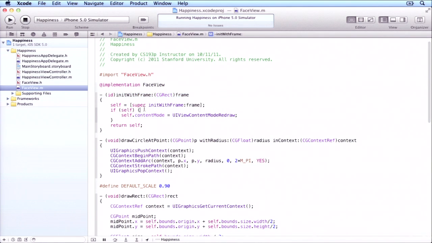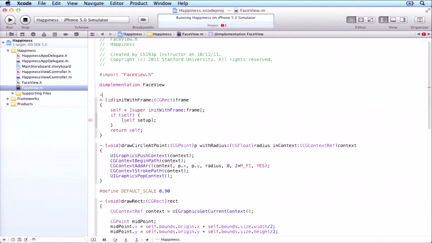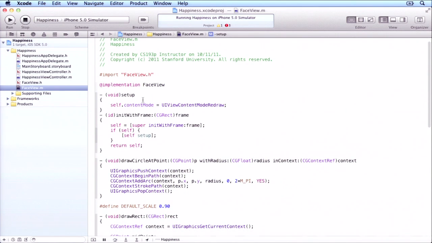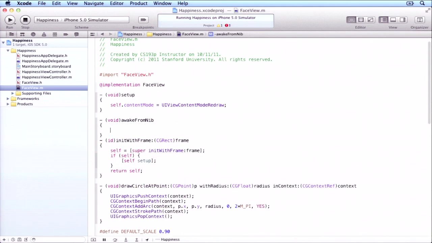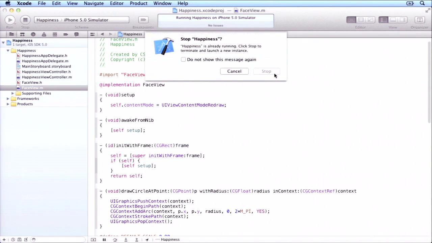So what we want to do instead is self setup, move this up to a setup method, and then in awake from nib, self setup. So now our content mode will get set to redraw, which means that when our bounds change, because someone changed our frame, we'll call draw rect, whether it's coming out of a storyboard or whether someone does alloc init with frame.